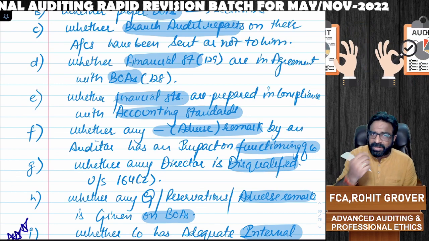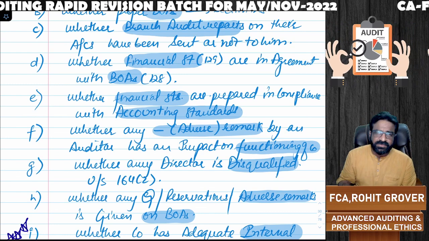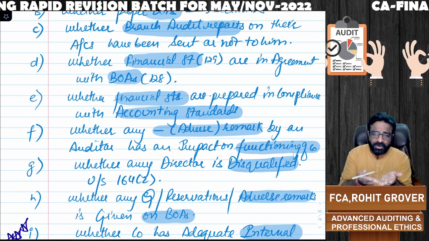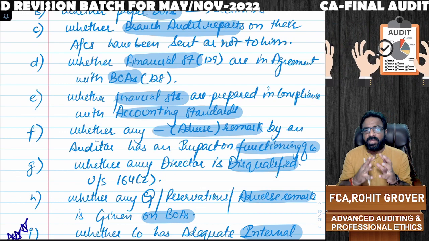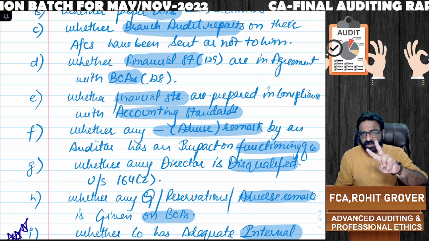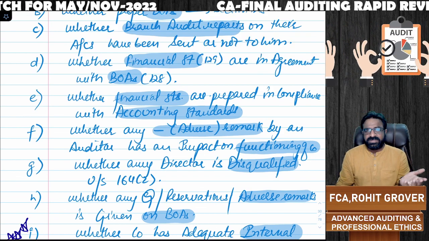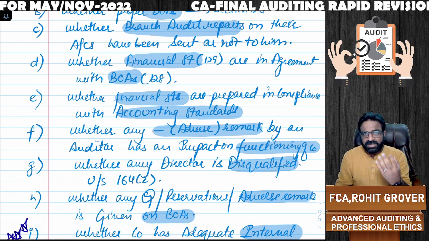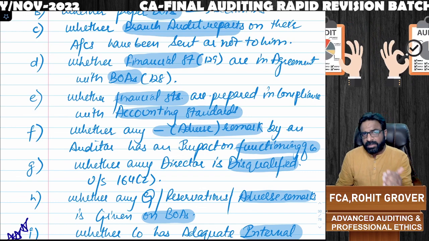As you all might be aware, in company law you have section 164, which talks about the disqualification, but here we are not talking about the total disqualifications of the director. We are specifically talking about the 2 special disqualifications: the continuous 3 years one and the continuous 1 year one. Annual returns and financial statements were not filed continuously for 3 years, and the company failed to repay its debts or outstanding borrowings continuously for 1 year.